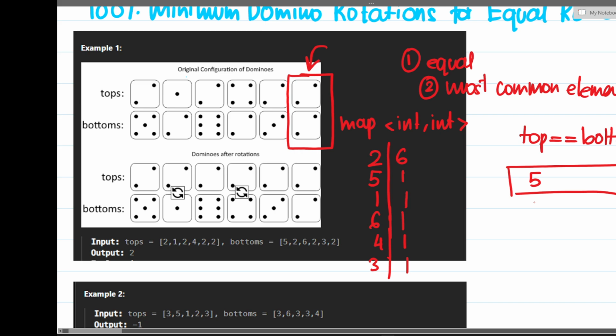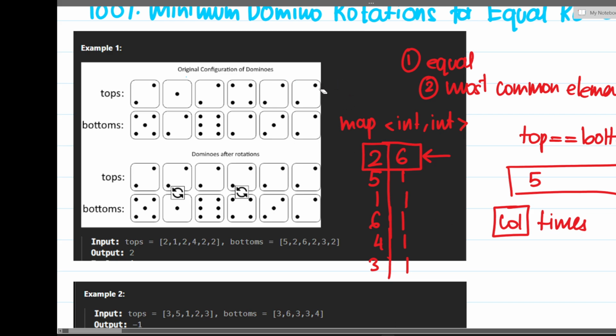Why am I doing that? We'll come to know. But at this point, I have the frequency map. So I had 2, 5, 1, 6, 4, 3, and so on and so forth. I had all these individual numbers, but then there is this single number which is appearing exactly column times, however many the number of columns are. And that means that I do not necessarily have to return -1, making the answer possible.